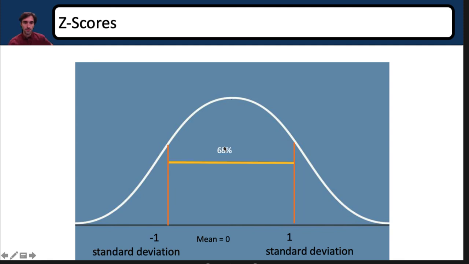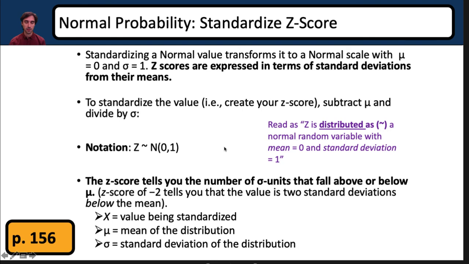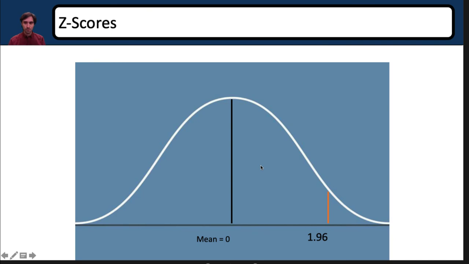Okay, 68. Seemed like a lot of slides. There we go. All right, there's our lovely formula. So our z-score is going to be whatever value we have minus the mean over the standard deviation. So let's go a little bit further with this. So now a common z-score is 1.96 as well as negative 1.96, and that is a z-score right here.